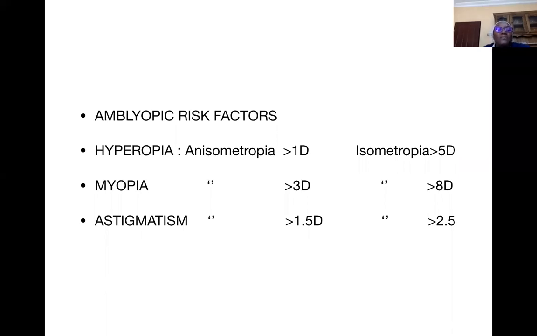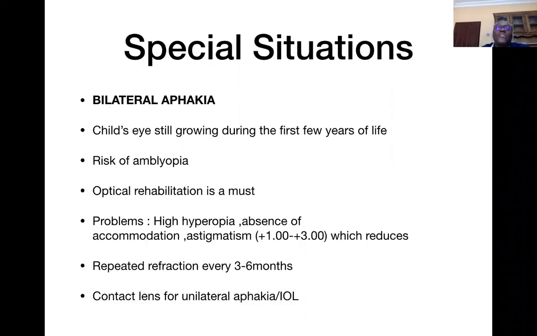So these are the dioptric powers at which there's a risk of amblyopia, whether in the anisometropic stage or isometropia. Then also, as I said, certain situations need spectacle correction, like bilateral aphakia. You can have cases of unilateral aphakia, which is more problematic in visual rehabilitation. We all know that. And the best for unilateral is to give contact lenses. But we also know the problems of sourcing contact lenses here in Nigeria, and the other risks associated, and also even teaching the parents how to use it.